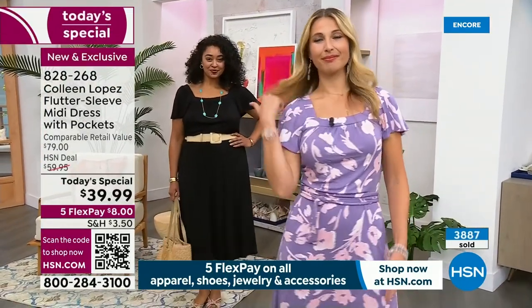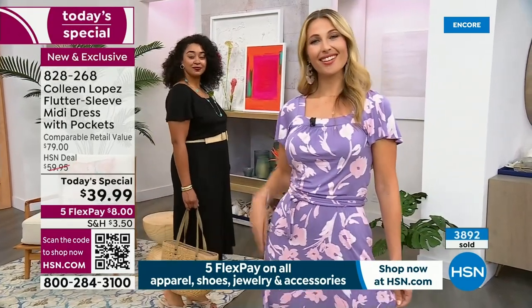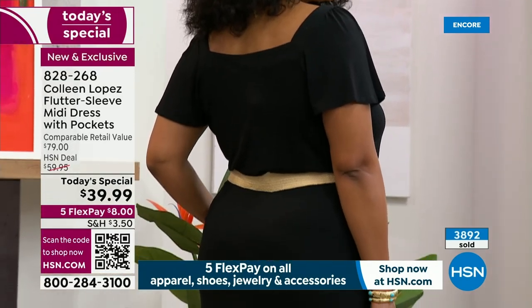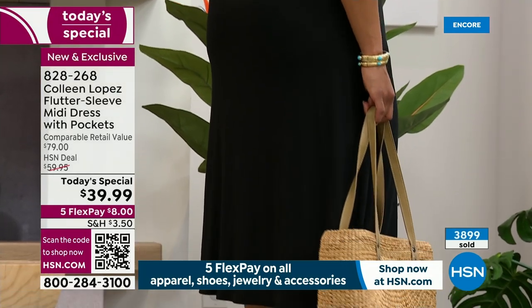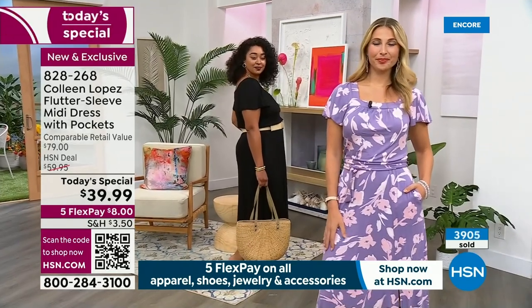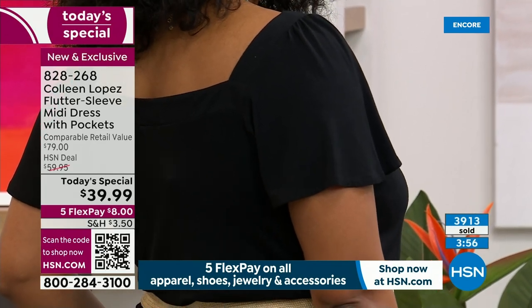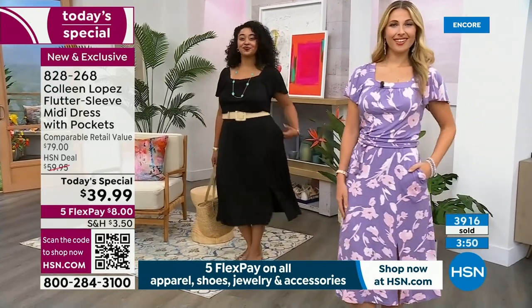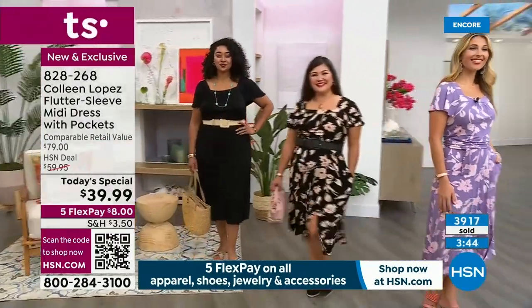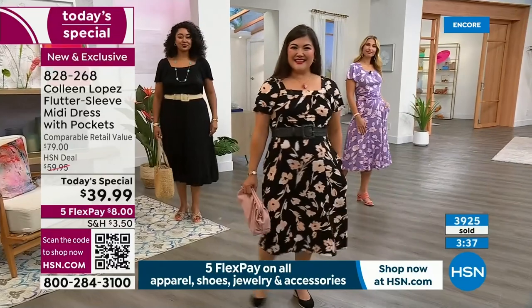The sleeve drapes slightly to cover the back of the arm — all by design, with that extra little coverage there. Because it's not tight to the upper arm, your upper arm looks slender. It makes arms look skinnier than they actually are, and if you have a slender arm like Erin's, it just flatters it. All these little tricks and details — and there's beautiful seaming on this dress too, down the front where the slit is.